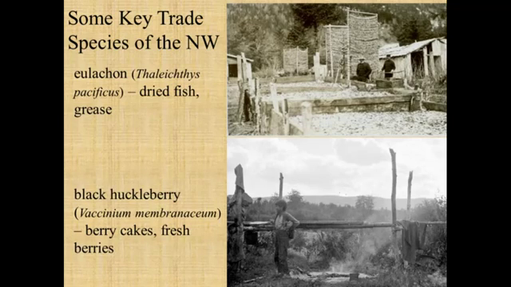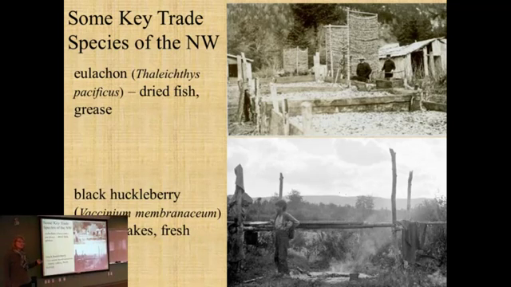So, I'm saying that Ulican, and there's always the way people spell the common name in English changes all the time, and black huckleberry, which is more typically found at higher elevations, the Gigsan, and although it's found on the coast, the interior nations at higher elevations would have had more access to it.